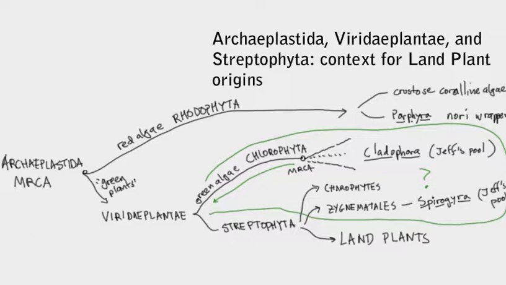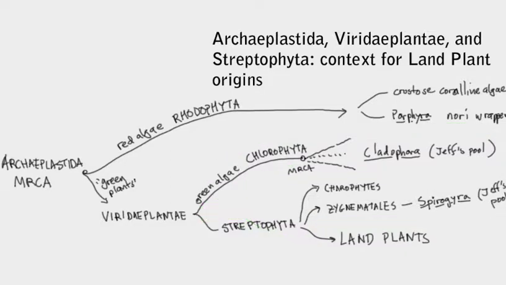So no, this would not work at all. If you actually did this, then that common ancestor, the one uniting streptophytes with chlorophytes, would also be an ancestor of land plants. Remember that Spirogyra is really more closely related to a redwood tree than it is to a green alga like Cladophora. The Chlorophyta in the accepted cladogram is defined by a common ancestor that's more recent than the common ancestor it shares with streptophytes. It may be inconvenient, but we just have to accept that there are some aquatic green things, like Spirogyra, that are neither plant nor chlorophyte.